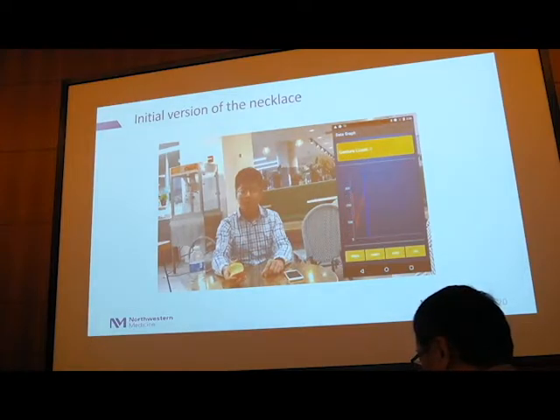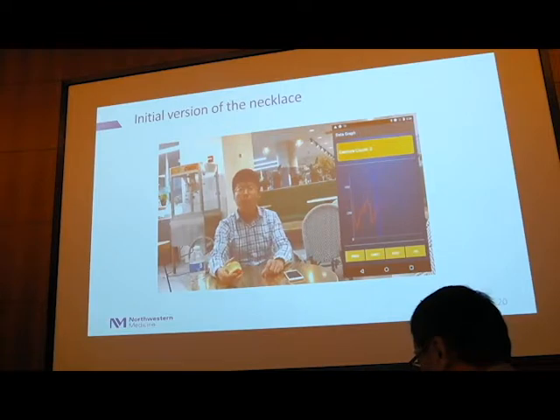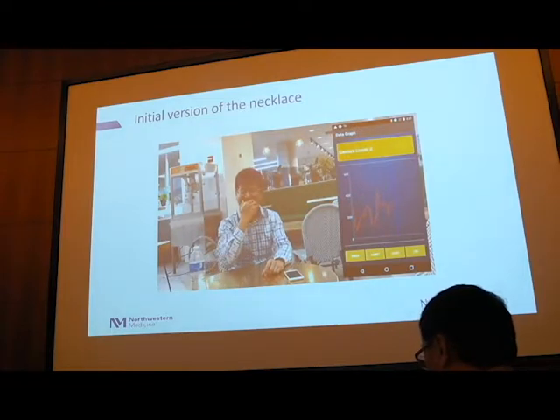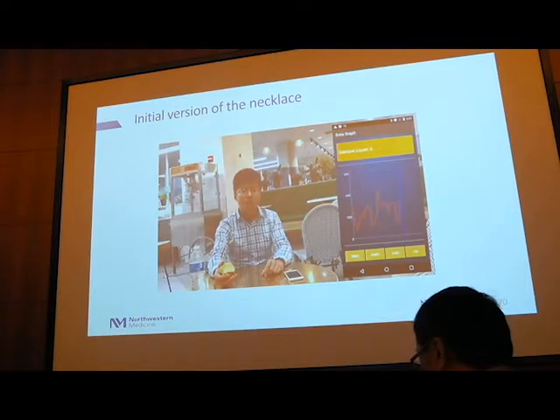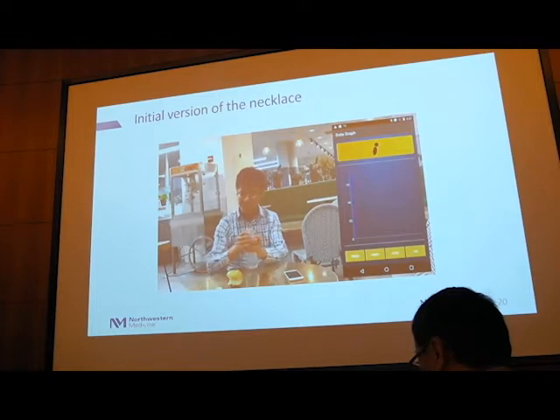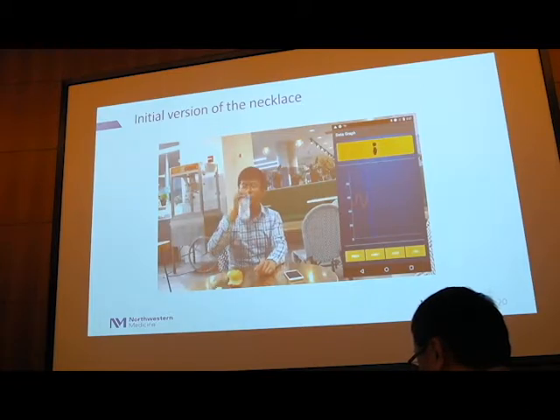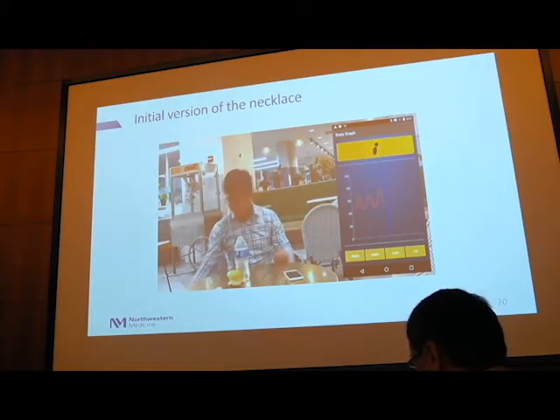Now here is the ambient light sensor, and we see every time he takes a bite of the apple, there's a dip in the ambient light. He took 2 bites there, and now he'll take a 3rd bite, and as he takes another bite, there's again that dip in ambient light, every time your hand comes into the field of view. Now when he leans back, we see a lean back for drinking, and as he leans forward, the signal goes down. As he leans back, it goes up and down as well.